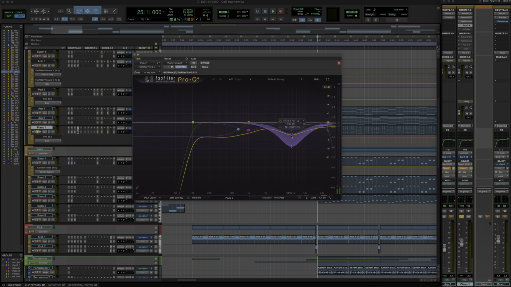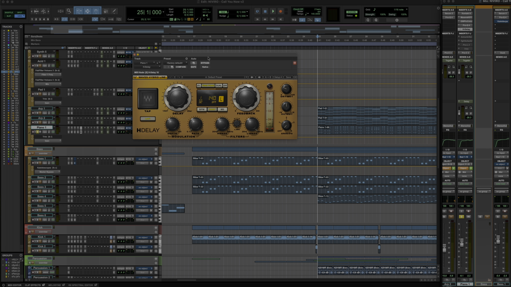Then we have the Pro Q4, which I'm using the resonance filters. Because especially on louder volumes, the high end of this piano can be quite harsh, and I don't want to have it punching through the mix, especially on the bigger festival systems. So I'm also using an H delay on this piano. It's a really quick one, it's ping pong. So it gives like some kind of slap to the piano, which per definition makes it also much wider.